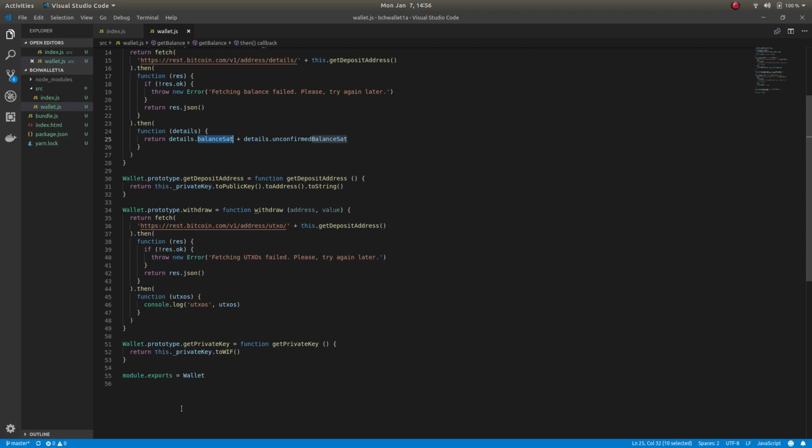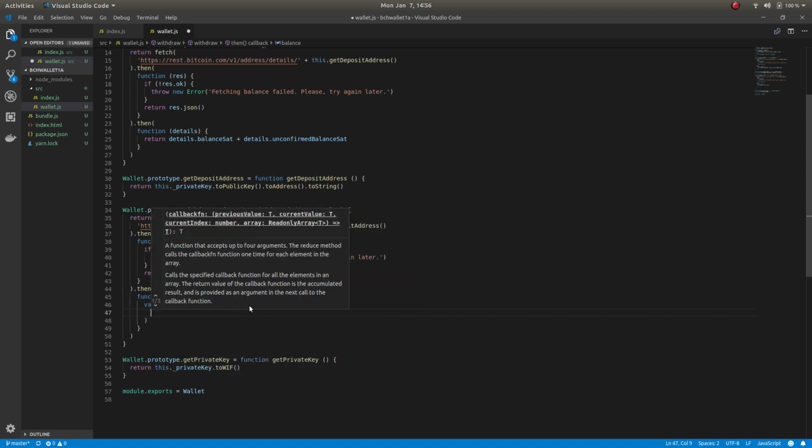We can do that because the balance itself is defined as the sum of all the satoshis in each of our UTXOs. So in order to do that, I'm going to create a variable balance. And the result of this is going to be just reducing over the UTXOs array.